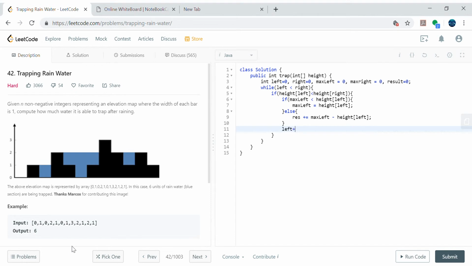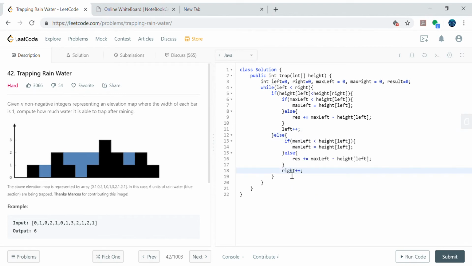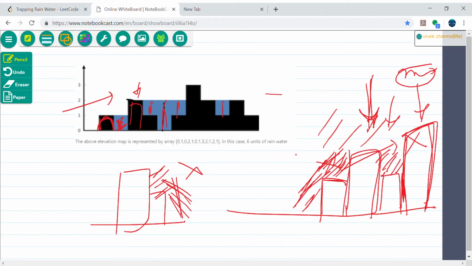And let's increase this pointer here, and the exact same thing we will be doing in the else part. Just need to copy paste the same code, and let's do this for the right part, but this will be right minus minus. In fact, right will be our height dot length minus 1, because this is the right pointer, right? So this length, whatever the length is, that will be the right portion. So this is right and this is left. So left is 0th index initially.